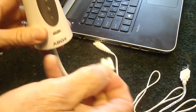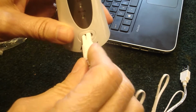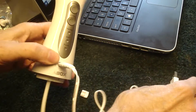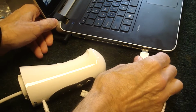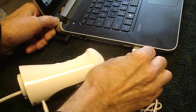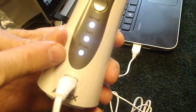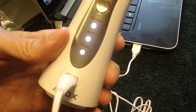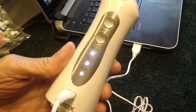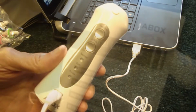So pull that little plug out of there. Put this one in. It only goes one way. Plug the USB plug into some type of power source. I'm going to plug it into my laptop. And these lights are going on. That shows it's charging. Instructions say during the charging process, do not use the product. So just let it sit.